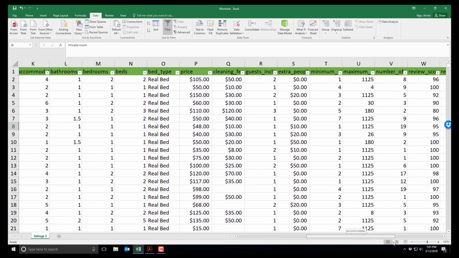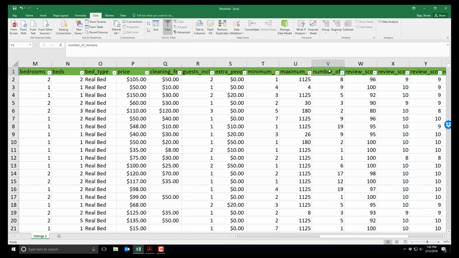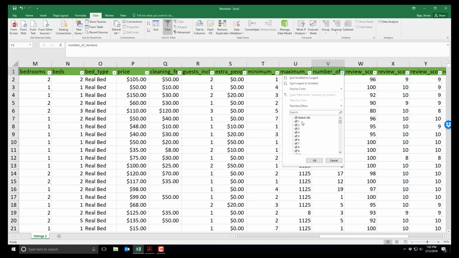If I scroll more to the right, perhaps you were interested in listings that have had a high number of rentals. Although our data set doesn't provide us the number of times a listing has been rented out, it does have the number of reviews. That will let us know how many people have stayed there and reviewed. So we could, for instance, filter this. Again, because I don't want to have to look at every single line, by clicking on the drop down I can just scroll through here and see that the lowest number of reviews for a particular listing is 1, and then the highest number, as you can see, I'm scrolling.